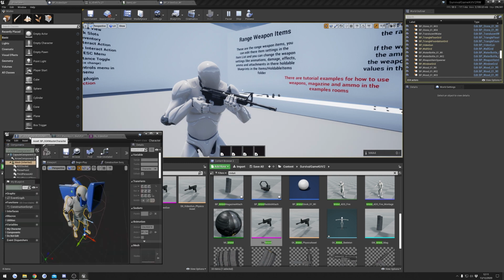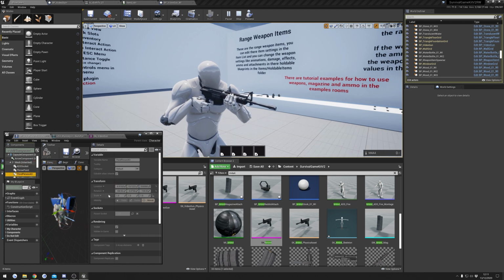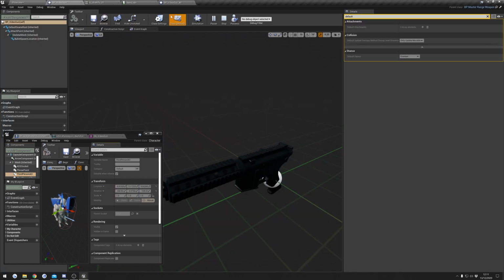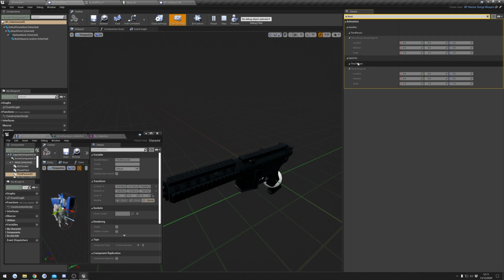So what we're going to do is in our master character blueprint, we'll extend this out a little bit. With the third person AO selected, we're going to copy the location, go to our weapon holdable blueprint, and in the class defaults we'll search for IK third, and we can find the third person IK, and we're going to paste in the location.